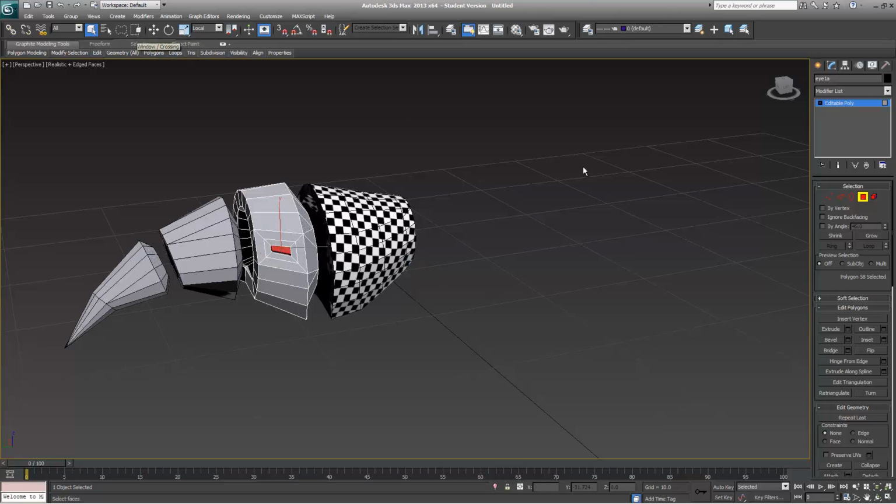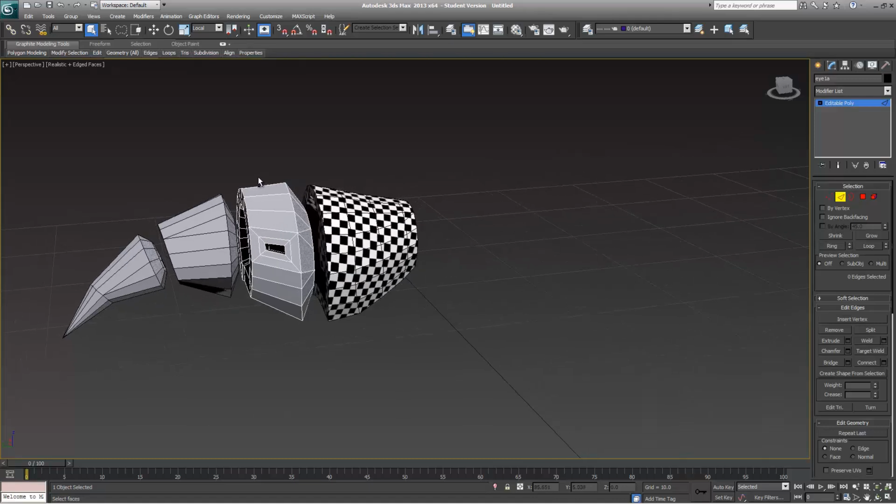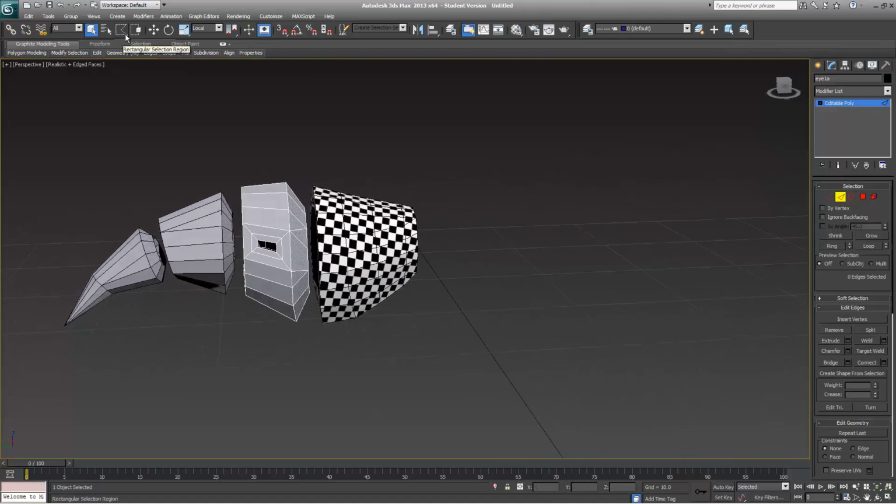With the selection mode of crossing, let's press 2 and go into the edge mode. Press Q to scrub through the selection modes. This one is my favorite because it allows to create a very nice selection set, very flexible one. I'm always working with it.